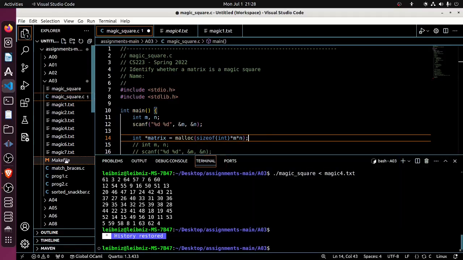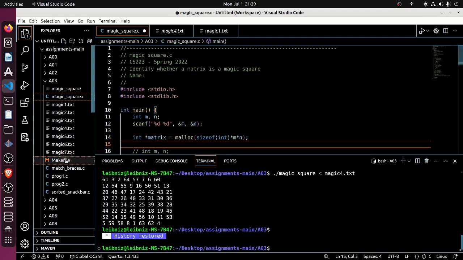In principle, m and n should always be the same. Maybe I should even check that, and if it's not true, throw an error or something like that. That's a bunch of smart defensive programming, but I'm too lazy to do it right now. This is not a real industrial application, so I'm not going to take it that seriously. But if I were taking it super seriously, I would do that. Okay, so let's now populate the matrix with the data from the text file.